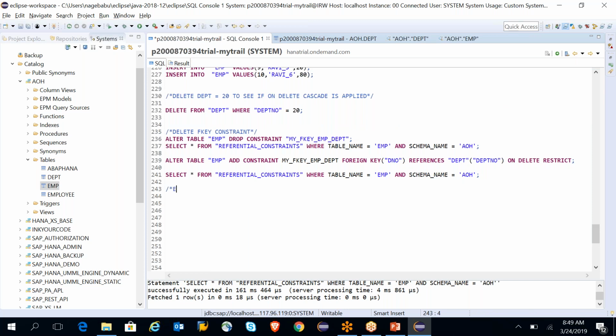Now we'll see an example of on delete restrict. If you try to delete a department number which already exists in the employee table, it will not allow it, whereas in on delete cascade, it will delete it and also delete the corresponding rows.